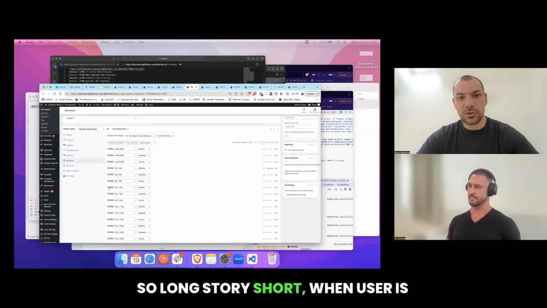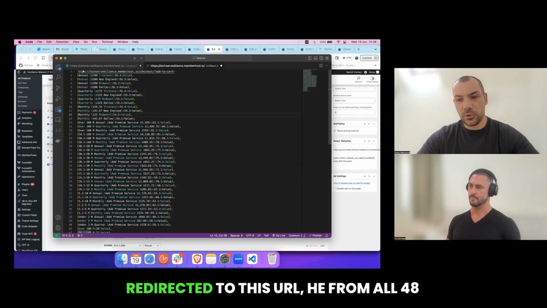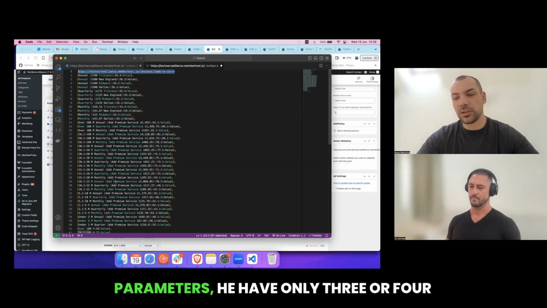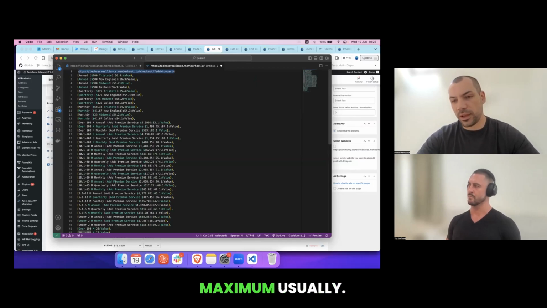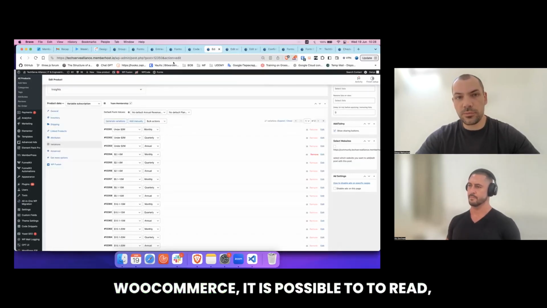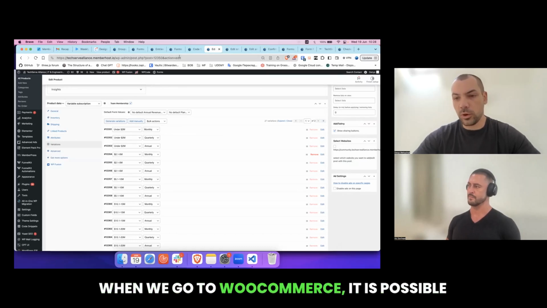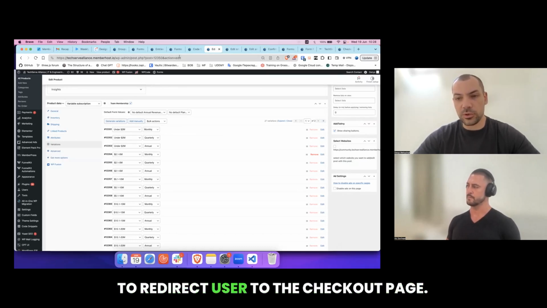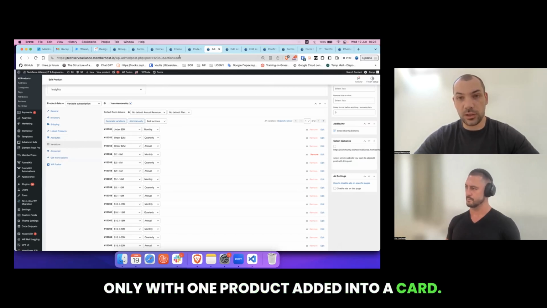So long story short, when the user is redirected to this URL, from all 48 parameters, he has only 3 or 4 maximum usually. How is it possible? Because as we know, when we go to WooCommerce, it is possible to redirect the user to the checkout page only with one product added to the cart.